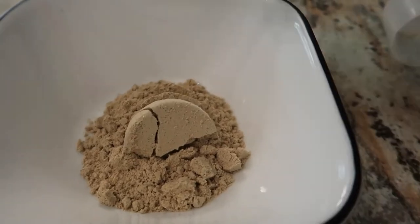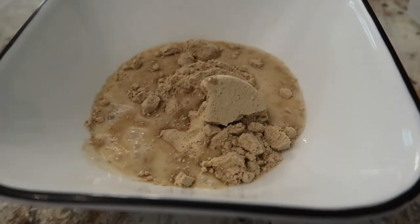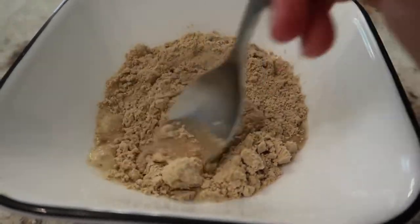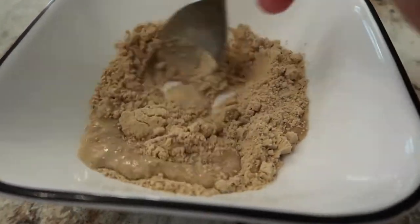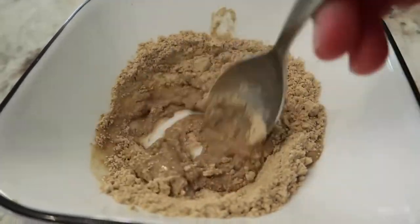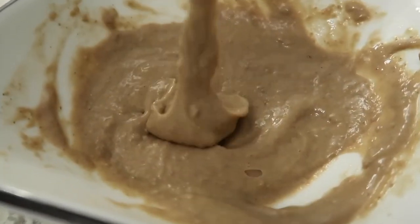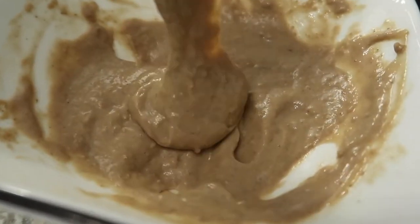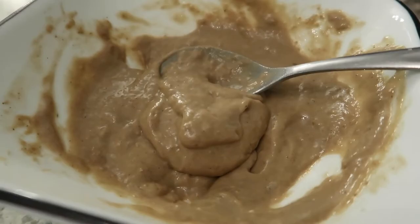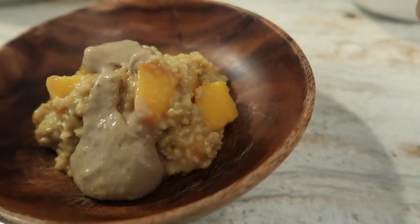Another thing that I really love to do to my oatmeal that adds a really creamy depth of flavor and some extra protein is I will make a protein frosting, which is just essentially a scoop of protein thinned out with whatever kind of milk you like using. I used almond milk for this recipe, and you just dollop this right on top of your oatmeal. It adds a good bit of protein, and it really just makes this taste like a dessert.